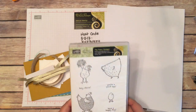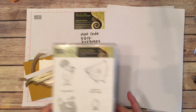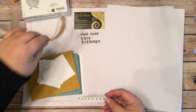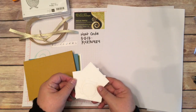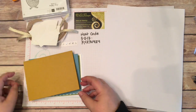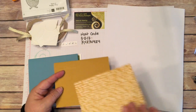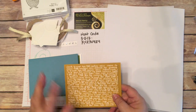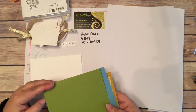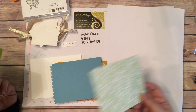So if you got a package from me and it had a stamp set in it like this, you may have had some of these things too. I'm going to show you what you probably got. You got some embellishments, a few pieces of ribbon, some blank pieces of cardstock which I put through my die cutting machine with die cutting shapes so you can stamp on them. You also got some basic cardstock in Stampin' Up colors, some Designer Series paper for a layered look, and supplies to make three cards.